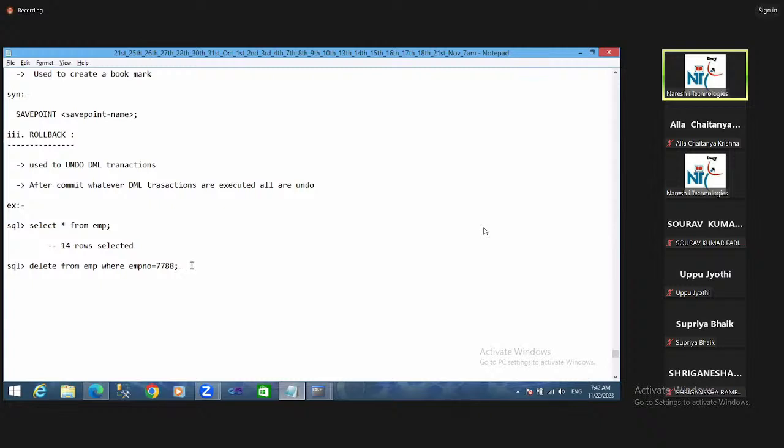Record deleted. After that, I create one bookmark, savepoint S1. After that, I perform an update command: all employees' salary incremented by 1,000 rupees. After that, I create one more bookmark.